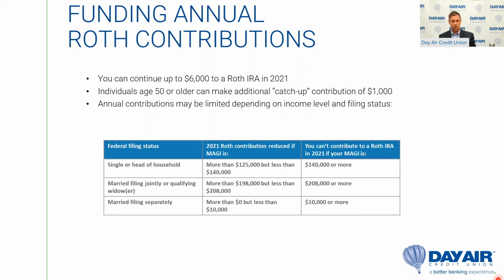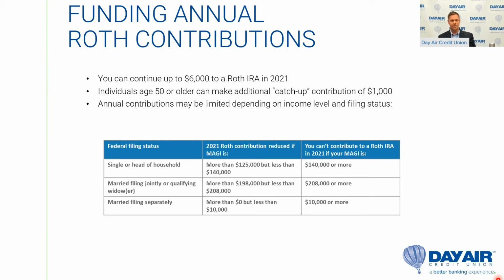If you have an employer plan like a 401k or a 403b or a TSP plan, deferred comp, any of these plans, you can put $19,500 into those workplace plans, and this will reduce your taxable income. If you're over the age of 50, you can put an additional $6,500 into those plans. That's $26,000 a year that you could reduce your income that could potentially get you to a place where you can put money into a Roth IRA.